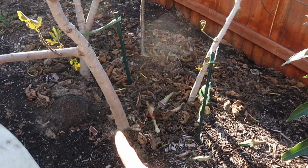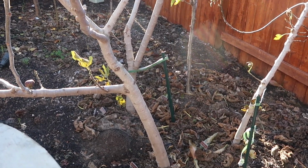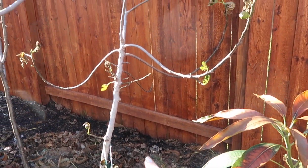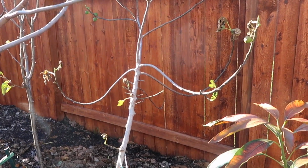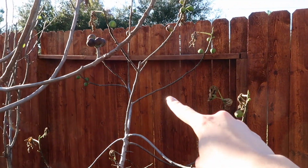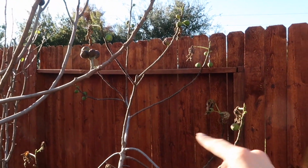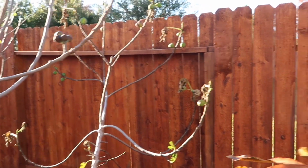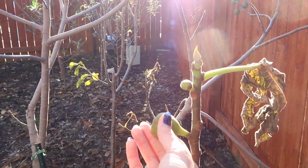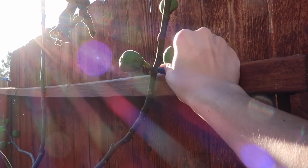You see the size of the trunks? They're pretty large trees with only 2 years on the ground. It's not bad at all. This one was much smaller when I purchased it, so it is a smaller fig tree, and it's got these weird curvatures, which is different. I'm also going to hold it back because it is hitting the fence, and it's kind of growing that way. It still has a lot of figs. They haven't fallen. Most of them have fallen. They're not ripening anymore. These are my favorite. This is the brown turkey fig.